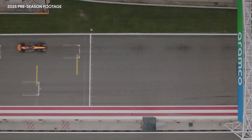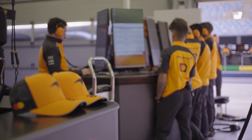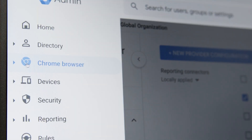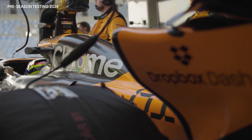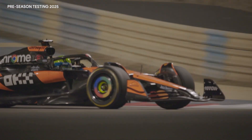Everything we do at McLaren, we're looking to enhance productivity from the design, the engineering of the car, to the build and the operations and everything we do inside the IT. That's why Chrome Enterprise has been key to what we've been able to deliver across the entire racing team. We often say in our sport, if you're staying still, you're actually going backwards. We look for technology companies and organisations that want to keep pushing forward, and we're looking at the future always and all the time.